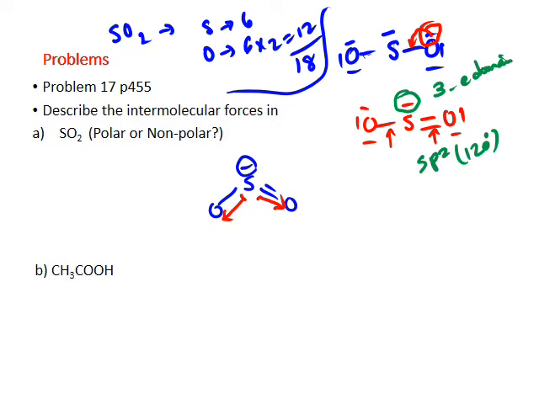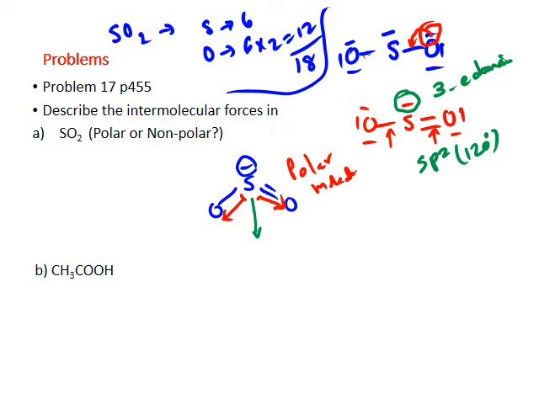Now these forces are acting at an angle. So what that means is, as a result of these two forces, there is a net effect in between. I'm showing you with a green arrow. So there's a net force on it. If you consider sulfur to be a table and two people are pulling the table at an angle, the table is going to move, and that means there's a net force. And when there is a net dipole moment, it's going to be a polar molecule. So let me write down here, it's a polar molecule.